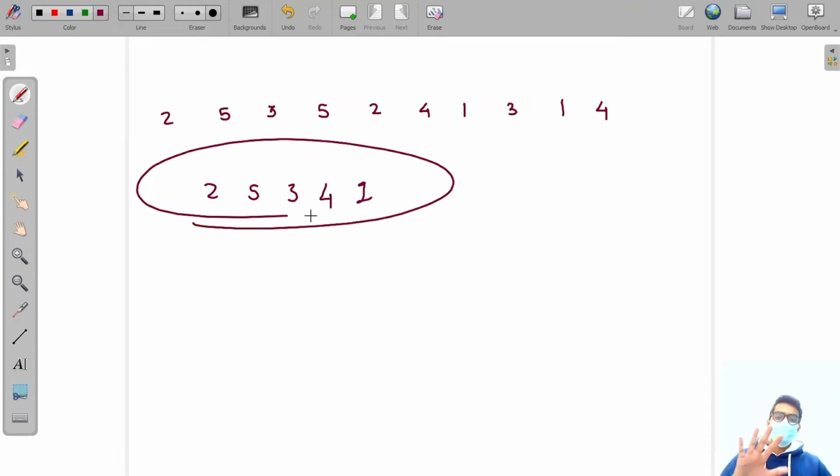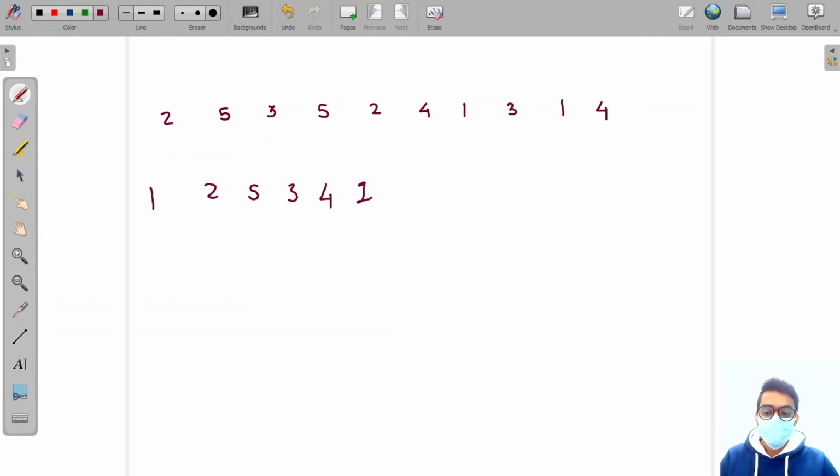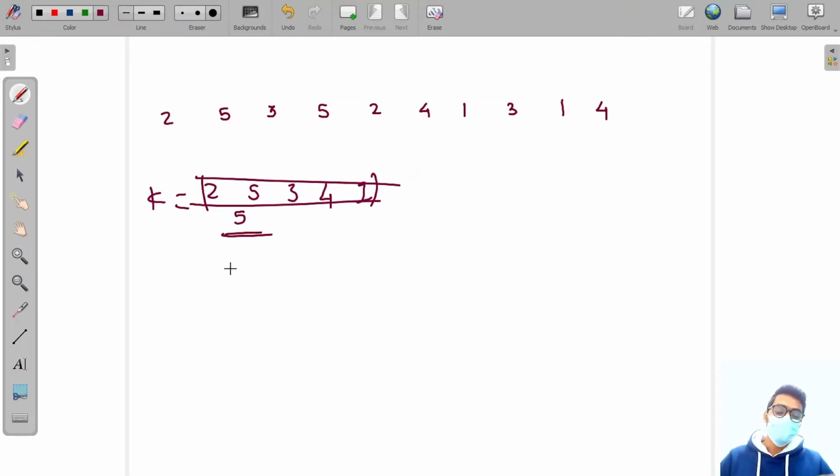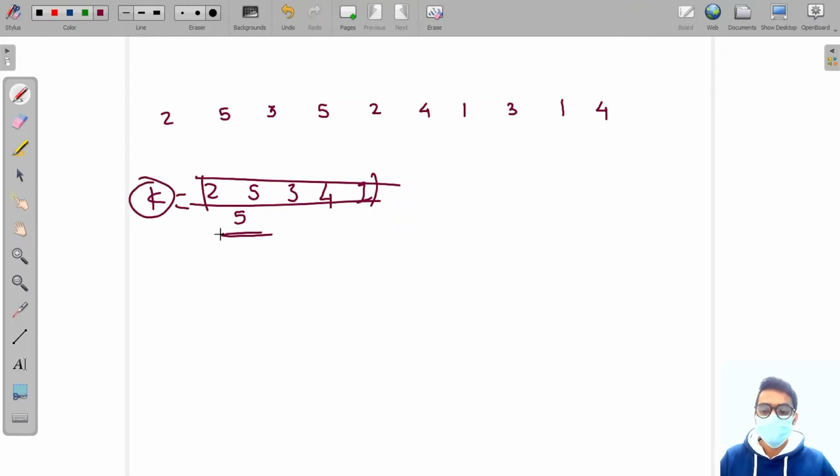So 5 is the number of distinct or unique integers present in our array. So we got our k: 5 distinct integers are present in our given array, so our k value is 5.